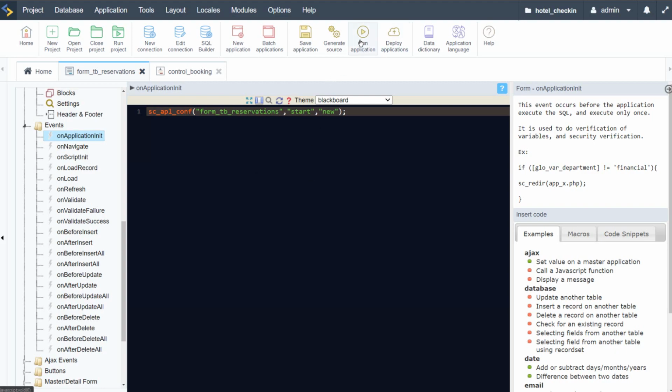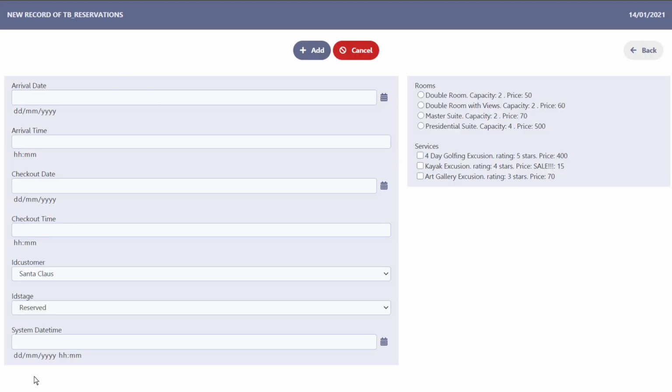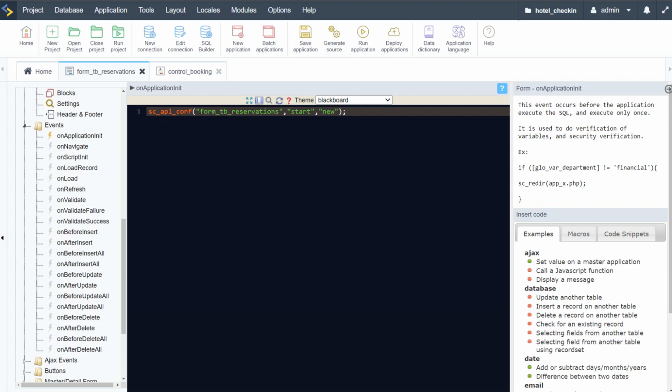Okay, so now if I run that again now, it will start as a new form. Even if I add now here the customer ID, we have a new form added here. So we actually have to specify the information as part of our process.